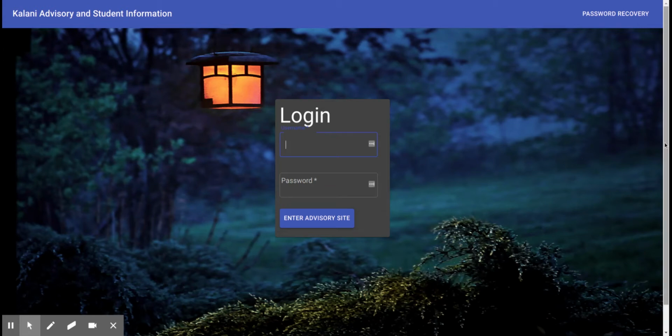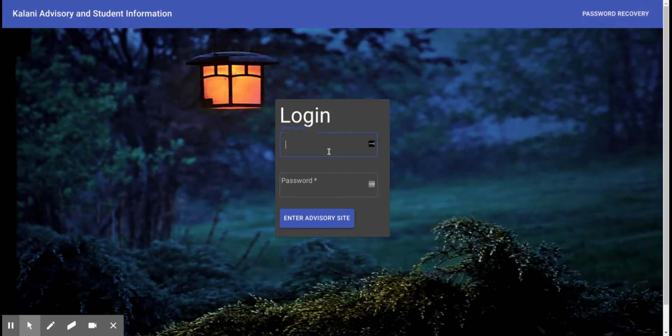Now, if you have logged in and you forgot your password, the way to recover it is in the upper right-hand corner of the landing page right here, a password recovery. So if you click on this tab right here, that'll take you through the process of resetting your password. I cannot unscramble your password for you, as a best practice for security. Those passwords, when they're stored, are encrypted with an algorithm that I cannot reverse. So I cannot actually get your password for you. You would have to go through the password reset here.